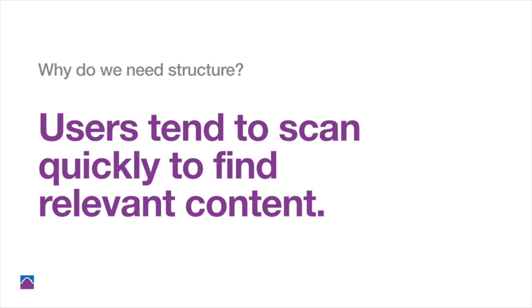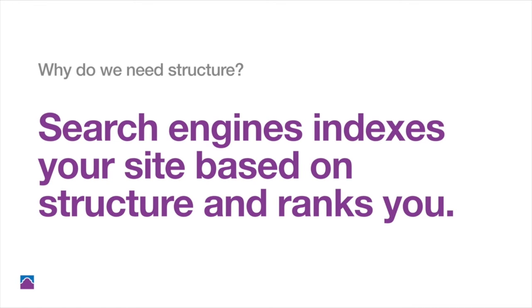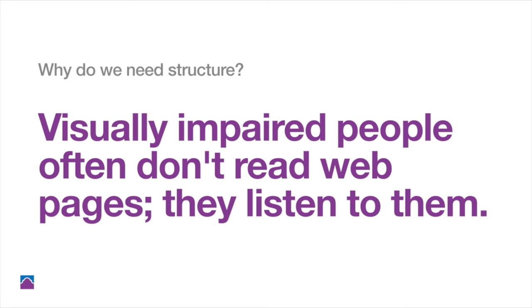So typically, you just tend to scan quickly to find relevant content, so you want to have the correct order. Search engines index your site based on structure and then rank you by it. So one of those key things is if you have an H3 above an H1 tag, it'll flag you for it. Not like crazy, so it's not like you're doomed or anything like that. But you should try to get as many points as you can when it comes to Google crawling your site. So that's important. And to me, the most important reason is because don't think of yourself, think of others.